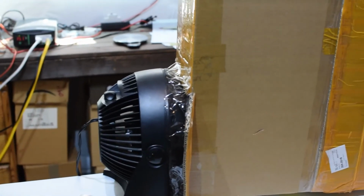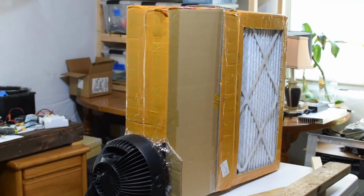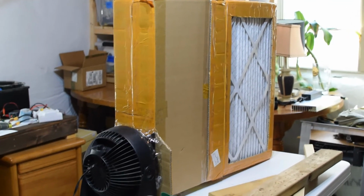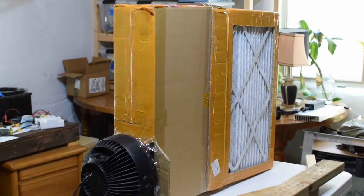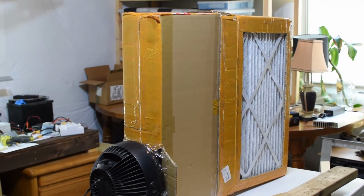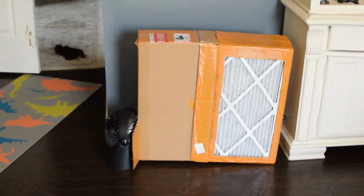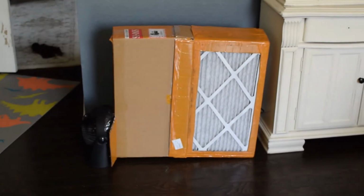So yeah, that's it. I don't know how you measure how effective this is going to be, so we'll see how it goes. We'll put it up in the bedroom tonight and sleep with it overnight. See if we notice anything. But for where I'm at with what I have, I'm not sure I'm going to be able to test how well it works. But it feels good to at least be able to do something, right? Something within your control. Here it is in the living room. Really ties the room together.